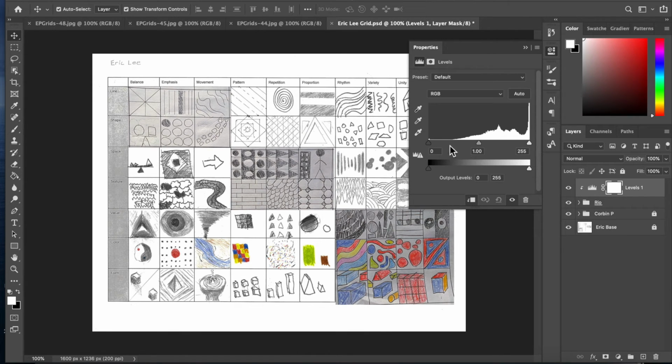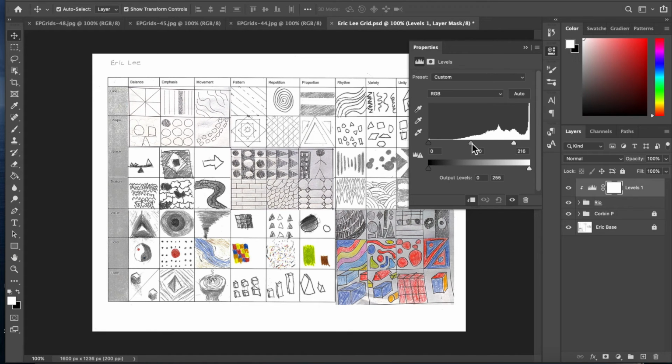So now that we have that, I can make my whites, and this is my white point in my histogram. You guys will learn lots more about histograms when we do more photo editing. I'm going to slide that white point down so the white gets whiter sooner, right? And we can see that this makes this a little bit washed out, so we don't want to go too far. But then these are still a little bit on the gray side.